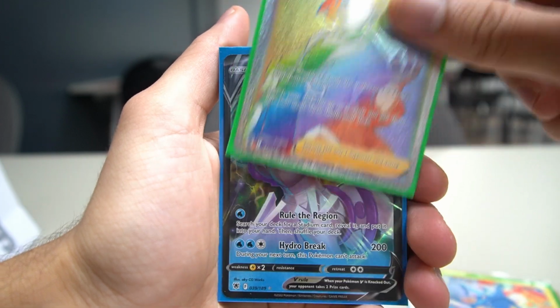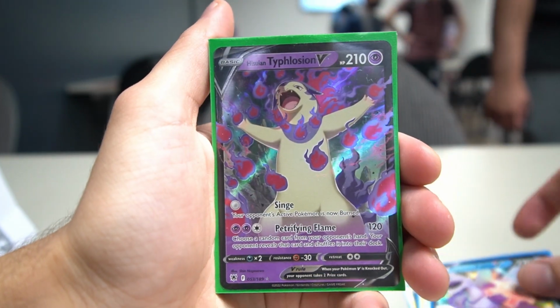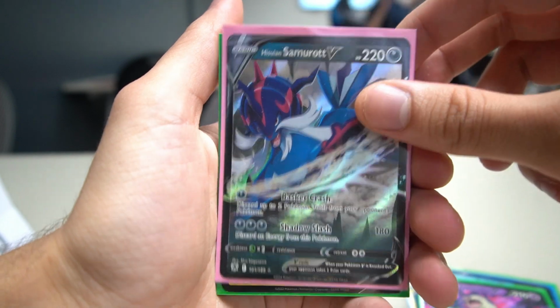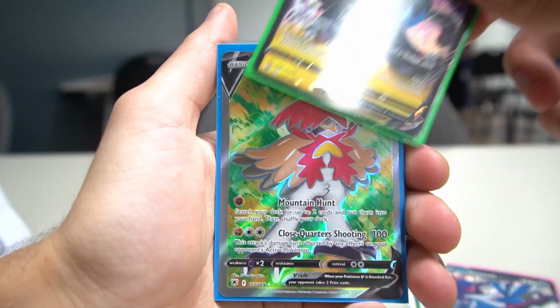May 27. Now, the set comes out on the same day the Vancouver Regionals is, so I won't be able to do an early unboxing on the same day just because the tournament is that day. However, you guys can expect some Astral Radiance once the stuff is out, and I do have some Astral Radiance openings on the channel already.